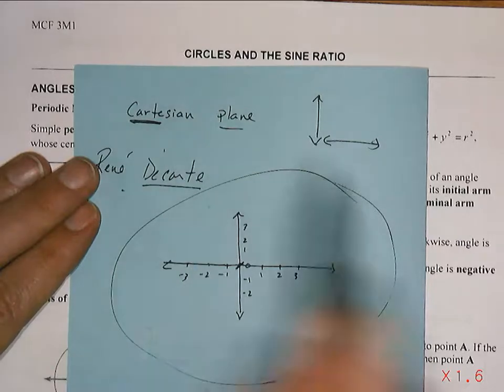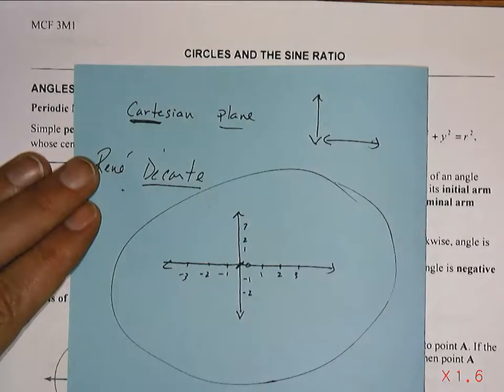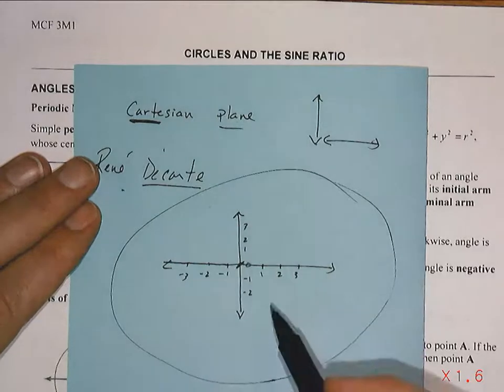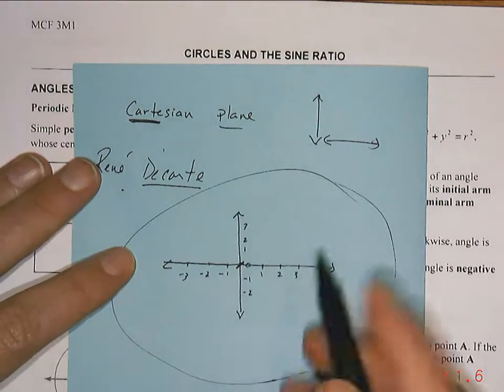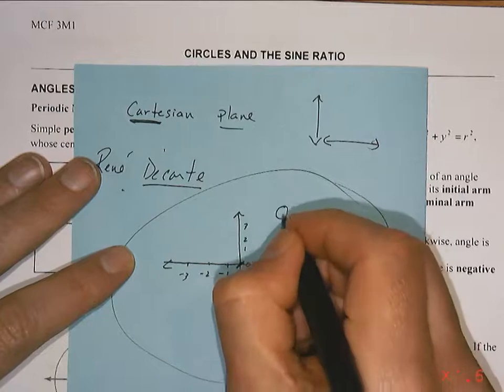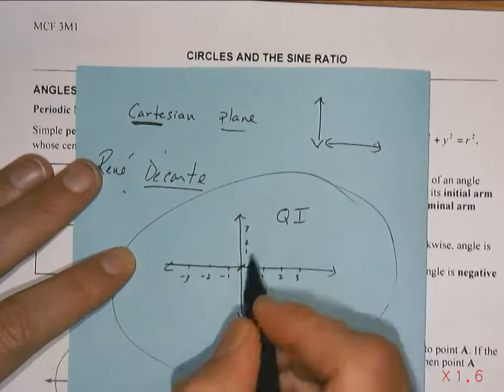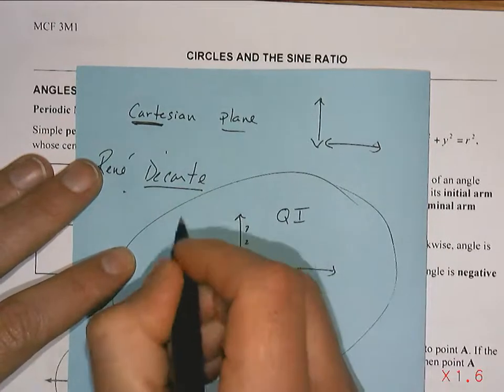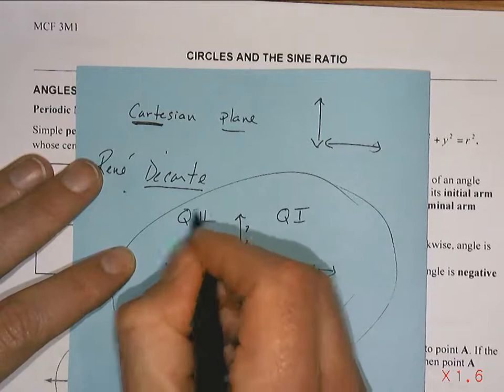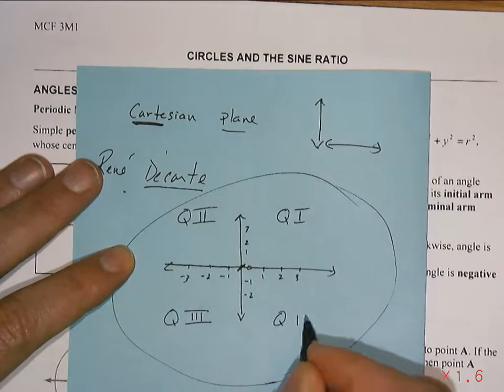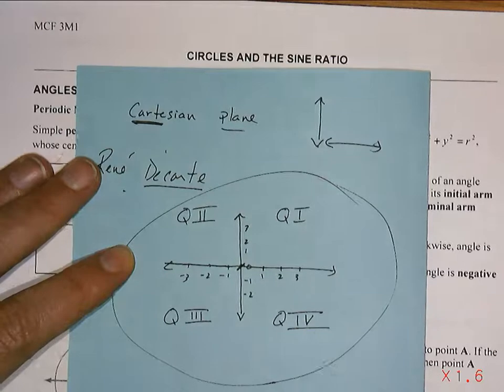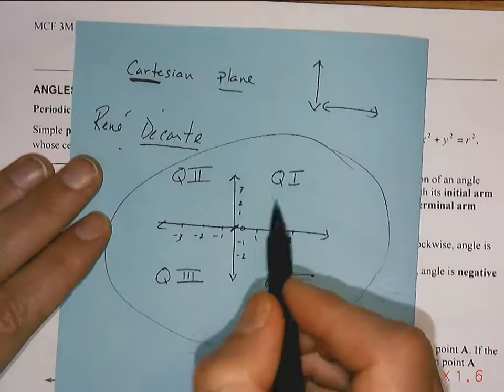So, we're talking about an X-Y axis. Now, the true Cartesian plane has four quadrants. In grade 9, we specified mainly quadrant 1. The quadrant names start here, quadrant 1, because it was positive and positive. This is quadrant 2. This is quadrant 3. And this is quadrant 4. It always goes in that order.